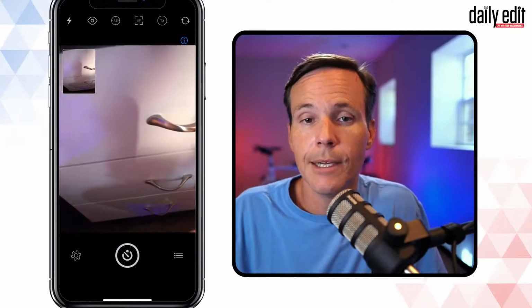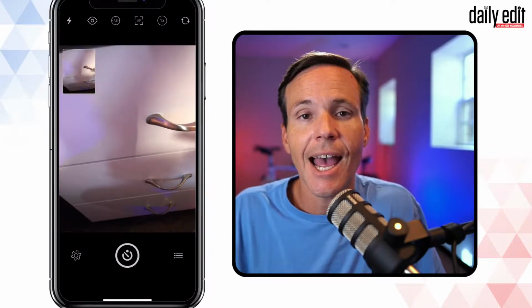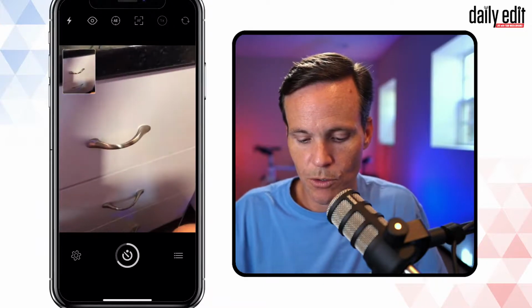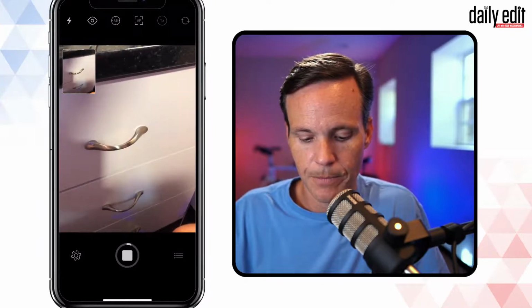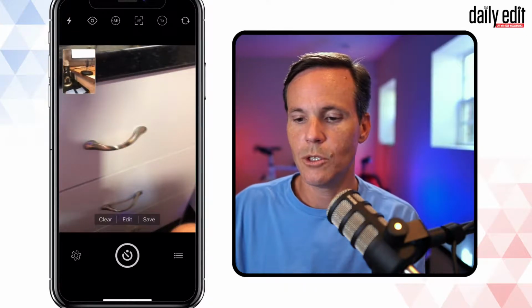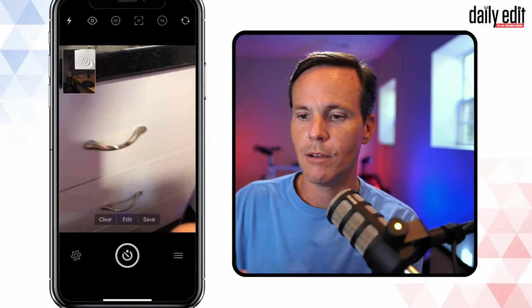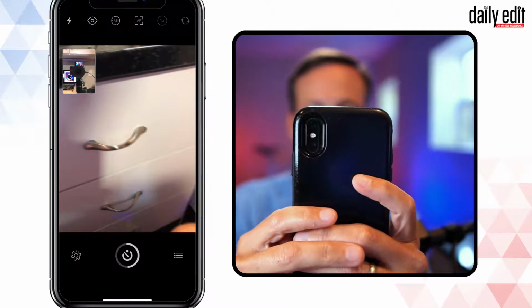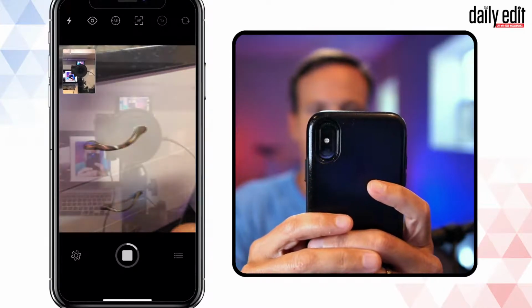The reason being is you can actually stack captured photos. So if I wanted to capture this image, and then on top of that, I wanted to, and you can see the preview in the top left. There you guys are. And I wanted to capture that.